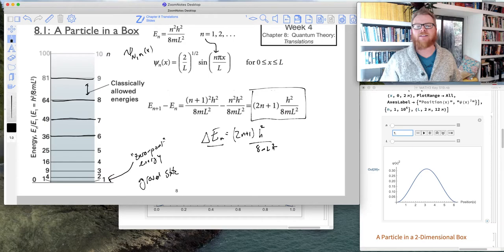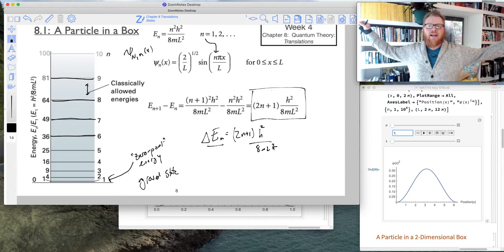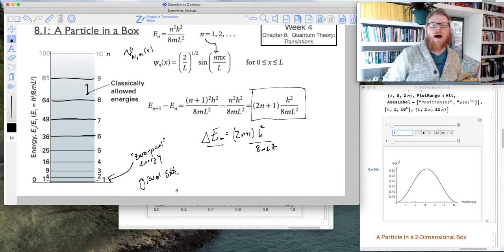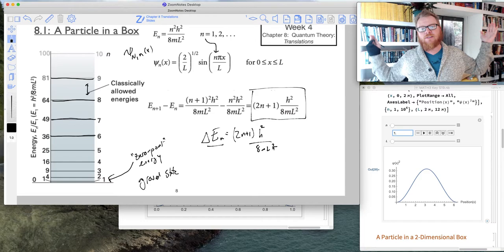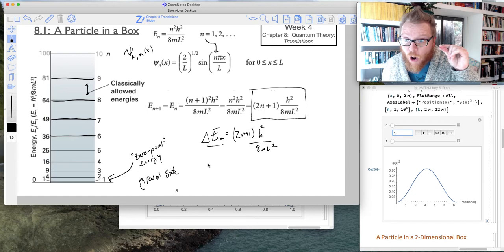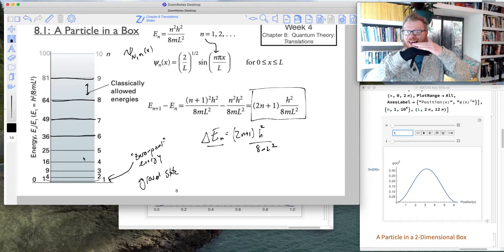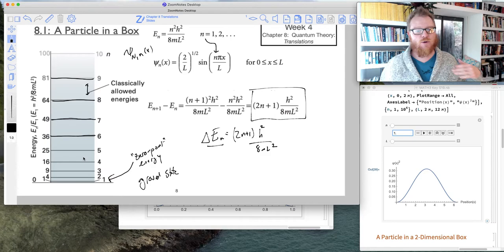But if, let's say, the length of this box, if we got it so big to the point we're not talking about the size of an atom, but we're talking about making the box the size of a room. Let's say we do particle in a box, but now my box is this gigantic room-sized box. Well, the delta E would become so small that our energy levels would blend together, and it would look like classical mechanics.